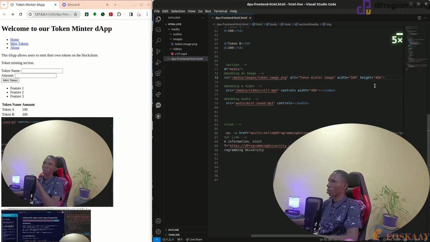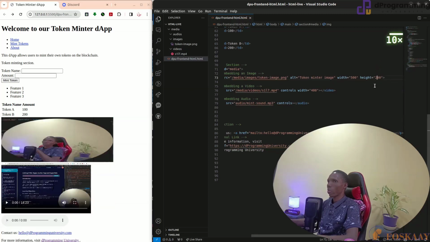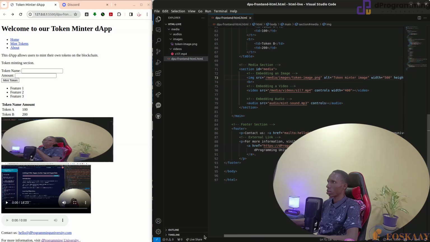So let's push that down. You can see it. So you see all this now? Yeah. So these are how you can add media, add images, add videos.